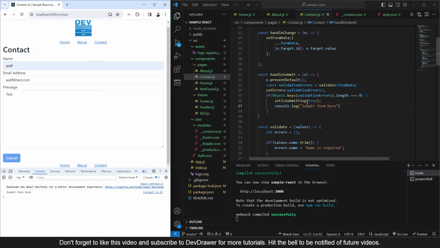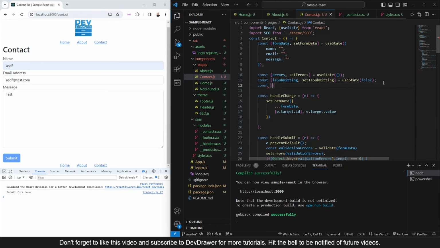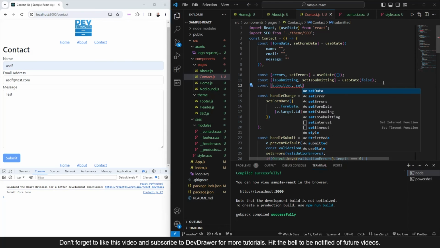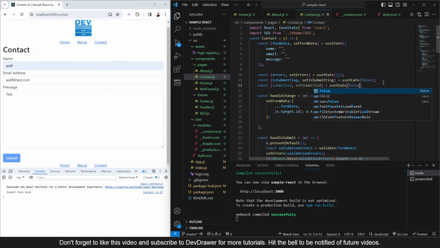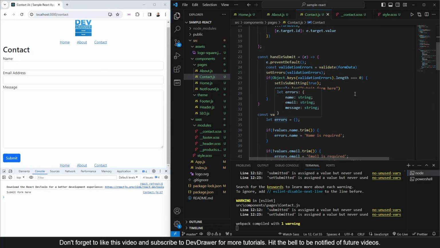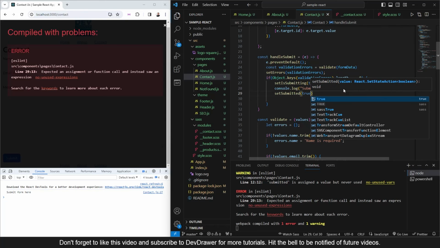We can also make it where once the console log submits, we can set a variable, like create another variable up here. So let's do const submitted, setSubmitted equals useState false. And then down here, once the form is submitted and it parses everything it needs to, we can do setSubmitted true.